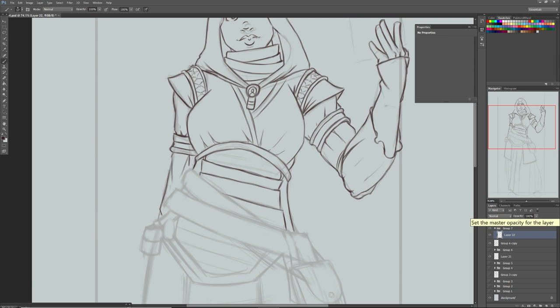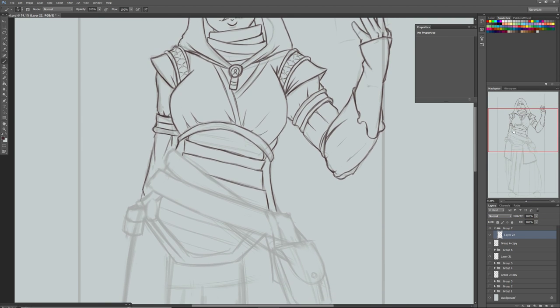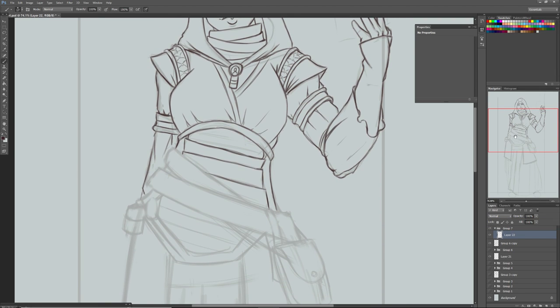Alright, so now we're gonna move past the stomach, past the arms and everything like that. We're gonna move to the waist. And what I want to do probably for this, after I take a drink, is start a new layer, and then we're going to start tackling this thing. Because if you notice, there's a lot of things that overlap here, and one of the last things I want to do is start overlapping something and trying something completely different than what I have statted out here. Hate it, and then have to redesign the entire stomach or something like that.